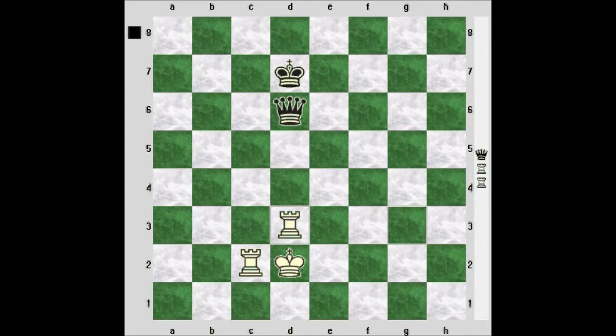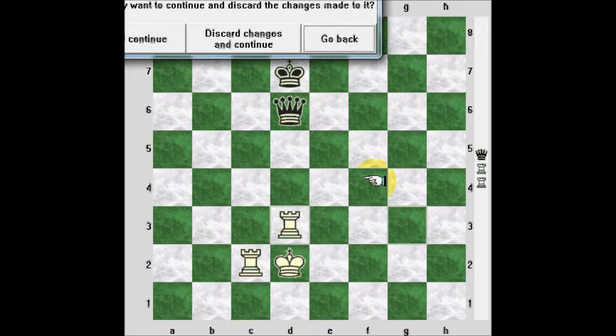Nonetheless, it doesn't really matter. Either way, this queen's going to fall, and white's going to have a winning ending. So that's an example of a relative pin. Let's go on to the next example.